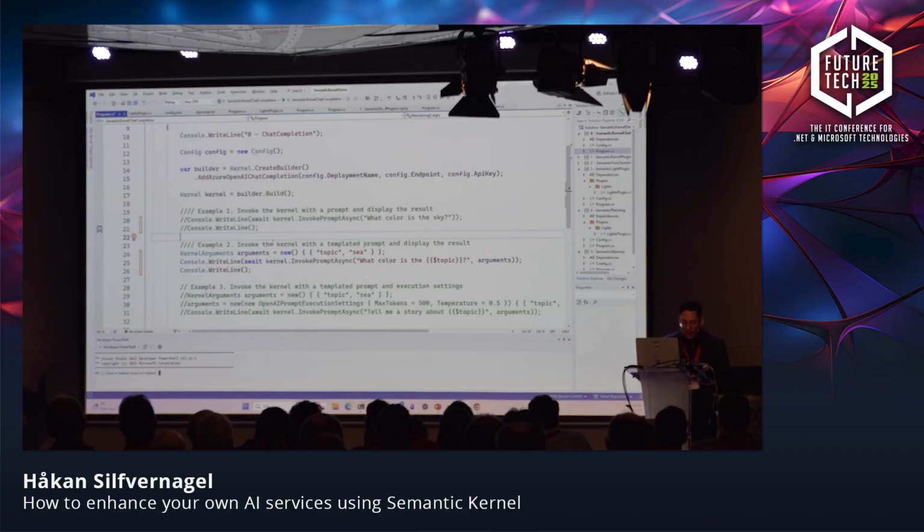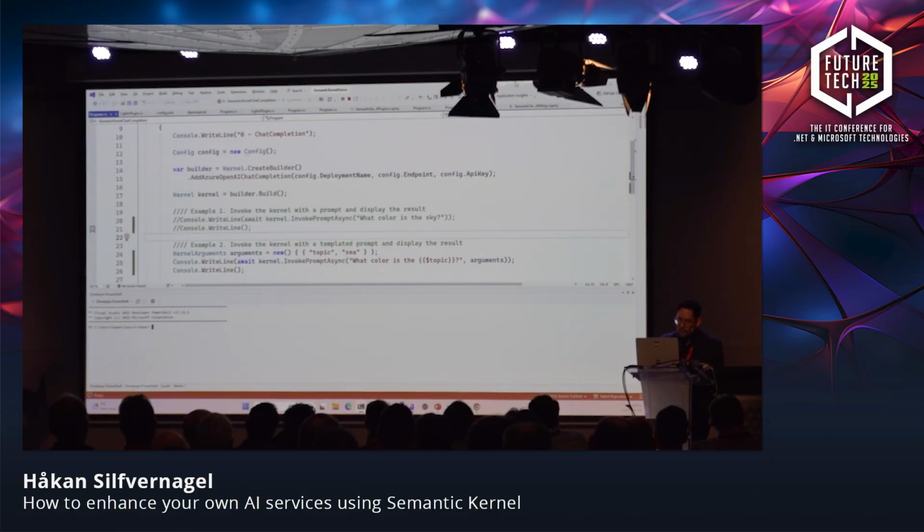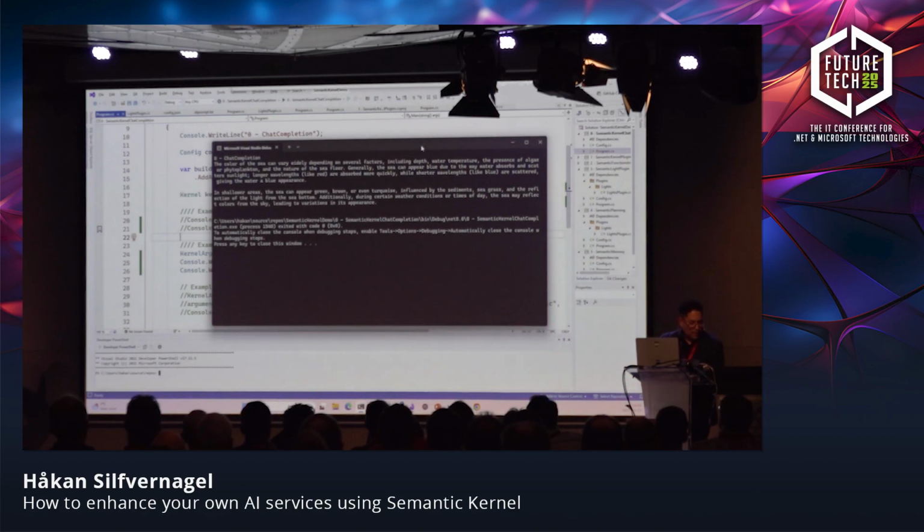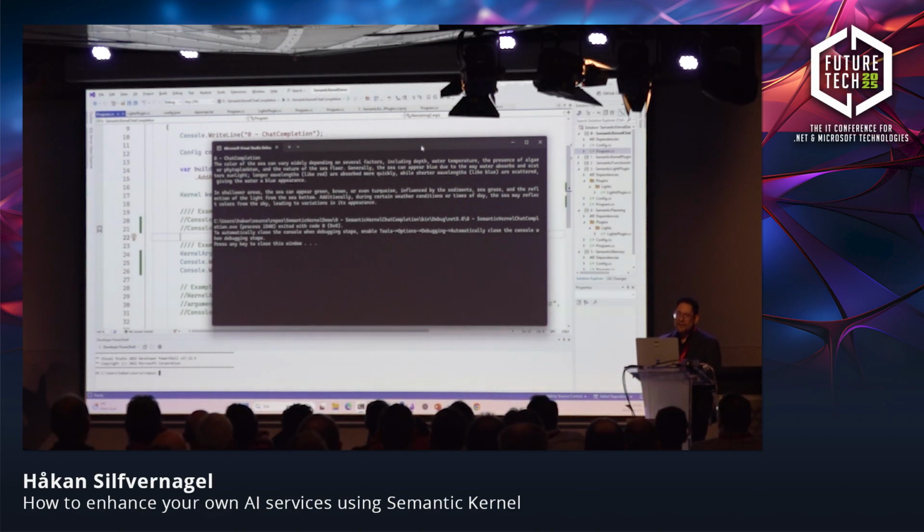So let us run this one too. So here we can see that the topic was the sea. So now we get the color of the sea can vary widely depending on several factors, and a paragraph about it.